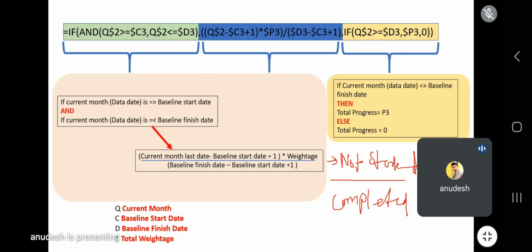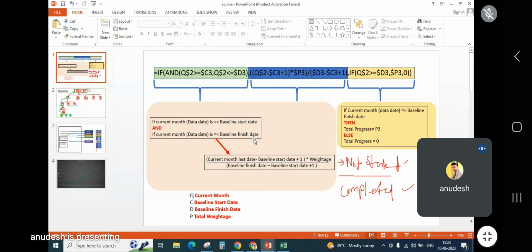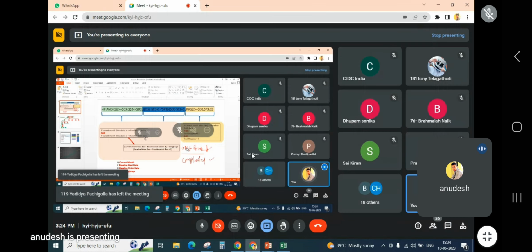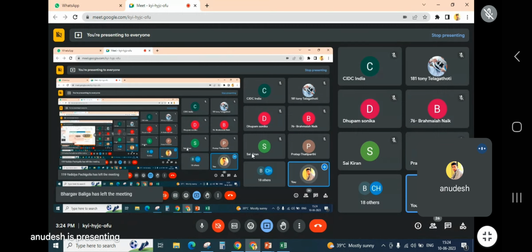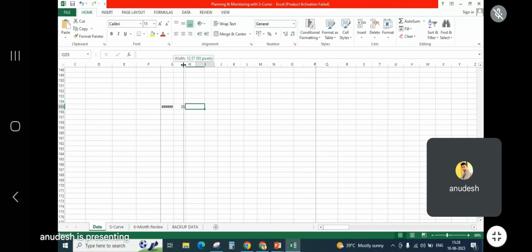I want answers in the chat. Come on. The project has only one single activity and the status of the activity is not started, then what will be the progress of the project? And if the status is completed, then what will be the progress?